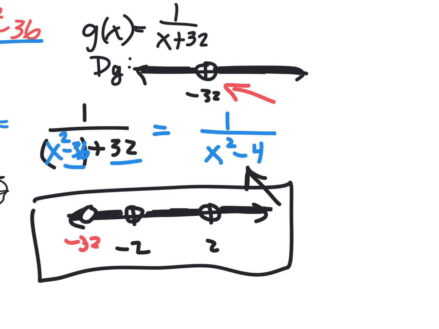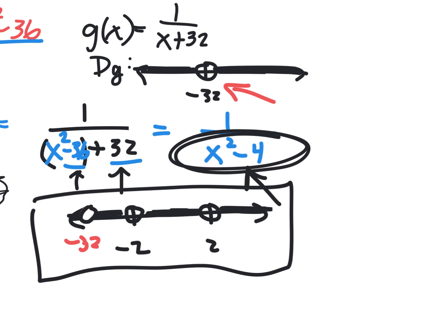Okay. All right. How many of you made it to that answer without my help? Like you got that one? Not many. How many of you didn't notice the whole x squared minus 4 thing? Okay, good. Do you see where that came from? Because the negative 36 and the positive 32 came together and made negative 4? Now that you see that, it's not that hard, is it? You probably just didn't think about putting it all together and getting this.